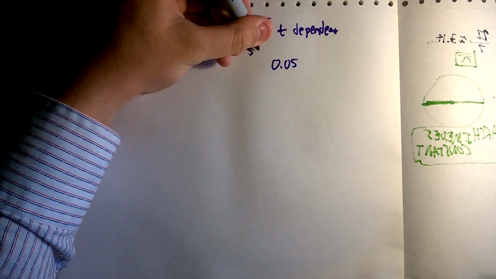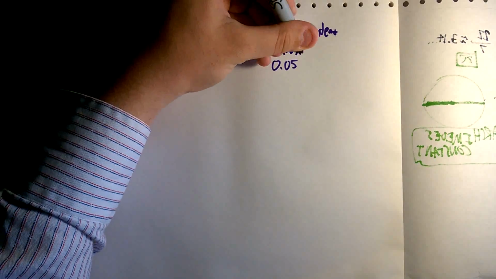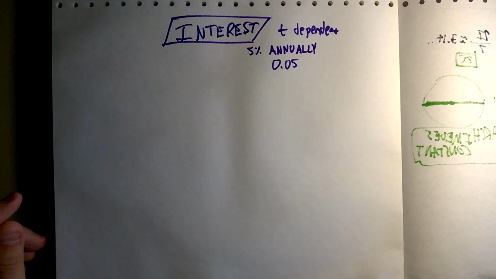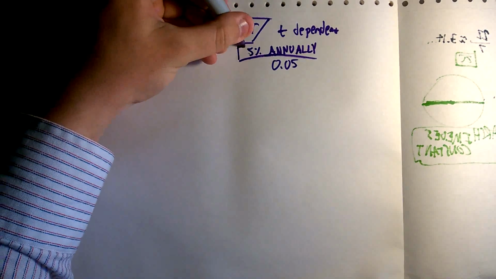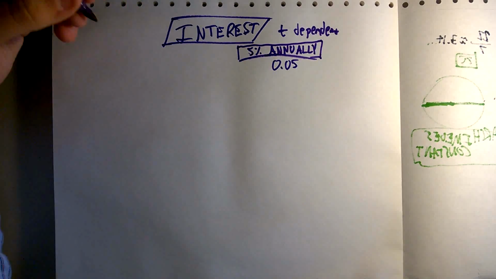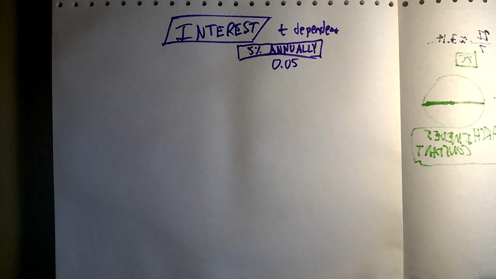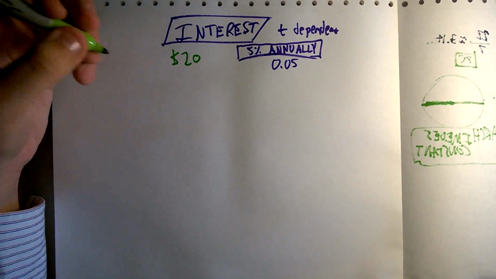So let's say you have 5% interest annually. Is it two N's? I think it's two N's. Maybe it's two L's too. Yeah, if it's wrong, whatever. So 5% annually. That means every year, we add 5% of last year's value to itself. Yeah, let's just see this in action. So let's say we put $20 down into this bank that offers 5% interest. Put $20 in.